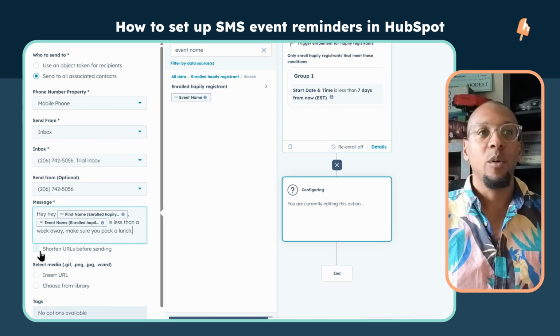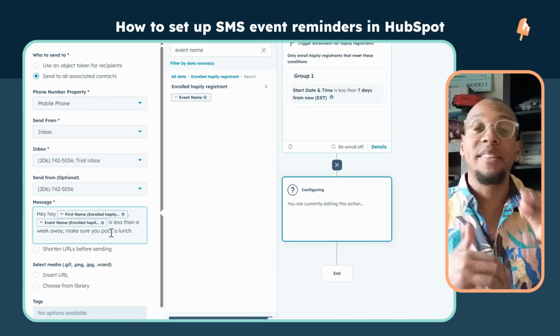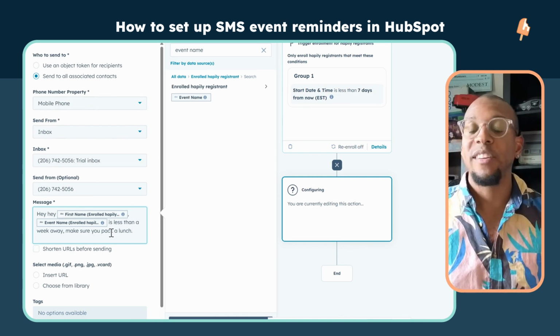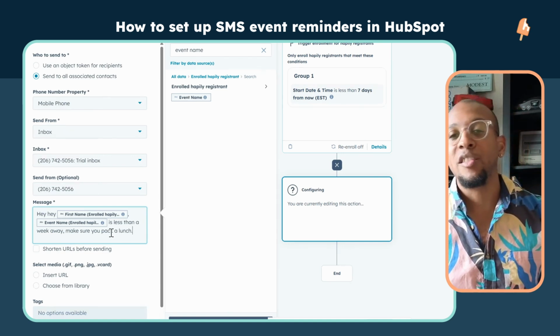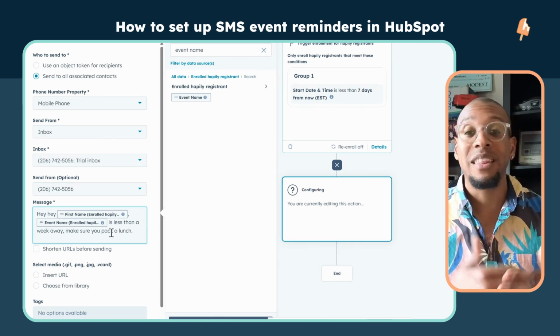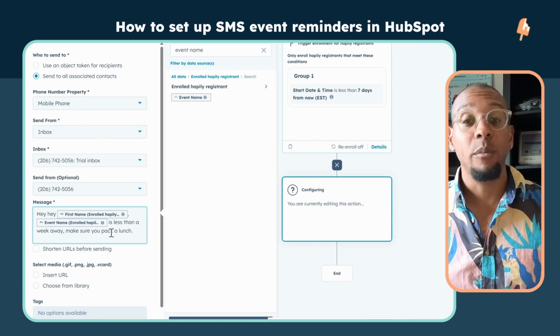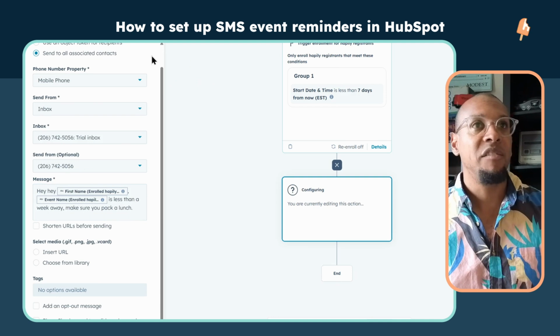Then if you add any URLs, you can shorten the URLs in this, but now you've leveraged the specifics, right? Like if you have a registrant, we're going to copy over your dietary restrictions, your t-shirt size or whatever. So you can actually use this text message as confirmation for things that they entered in to your registration form. It's pretty powerful to be able to do this. And now we're just going to say hit save.